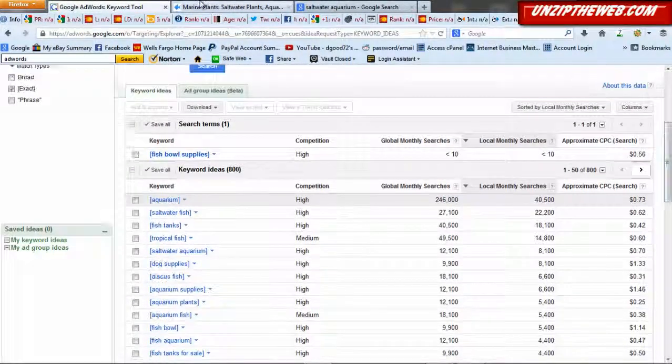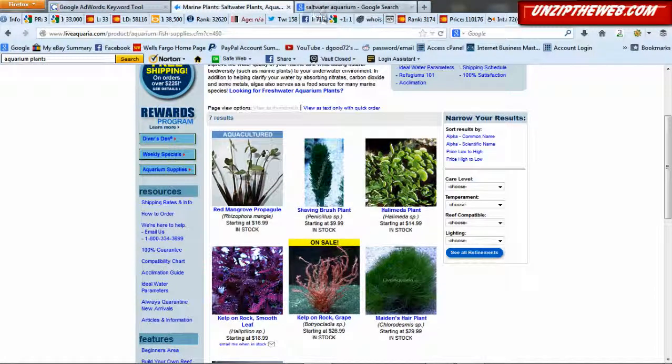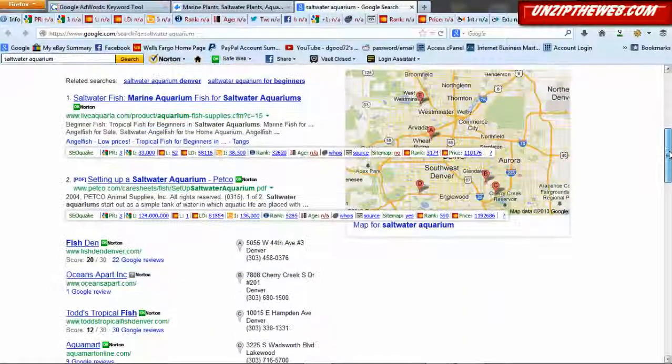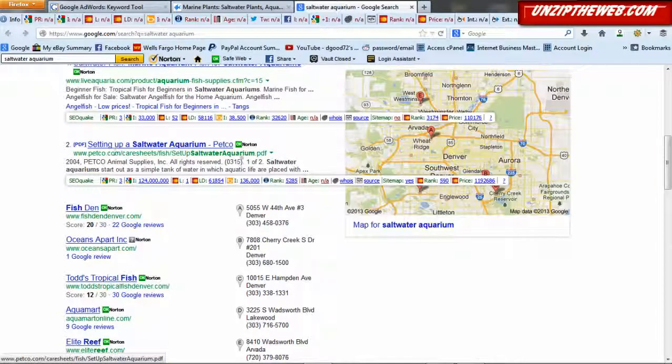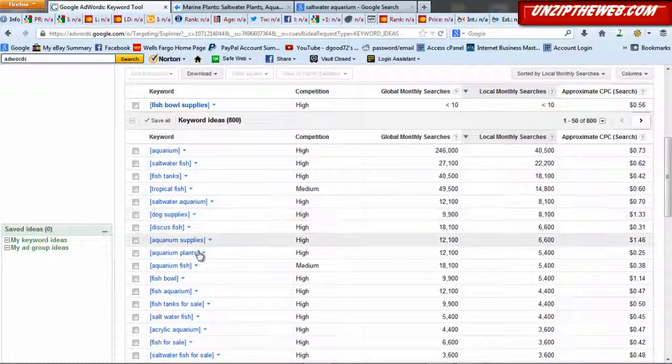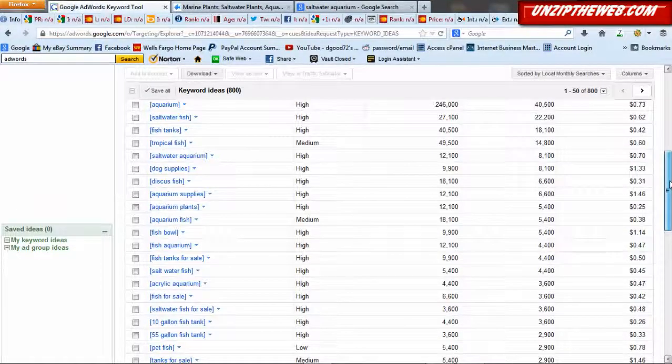So anyway, that's the way that I do my Google keyword research, with the SEO Quake toolbar. It gives you quite a bit of information, and it takes a little bit of time to find the right keyword, but over time if you just dig in, you're going to find something that you like, and something that you think you can rank for.